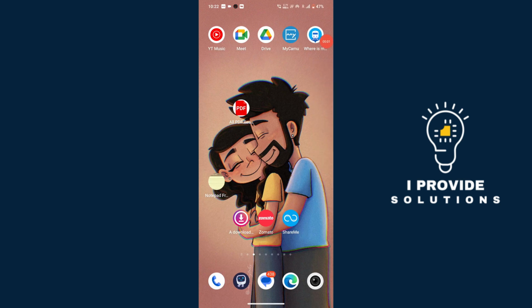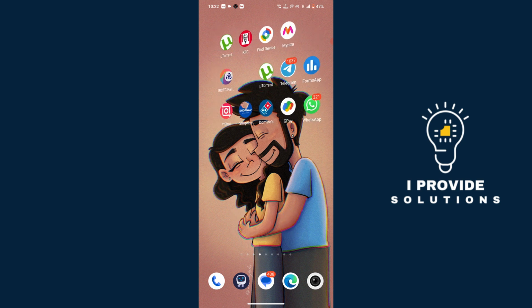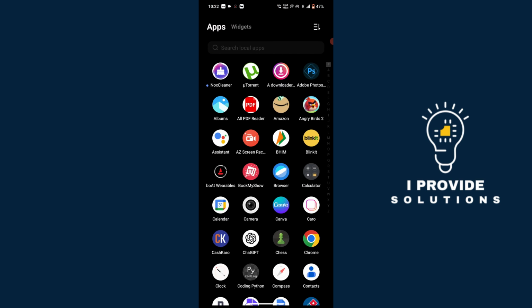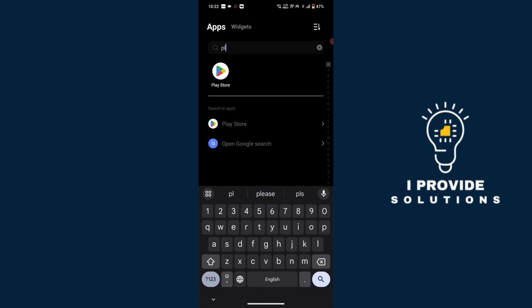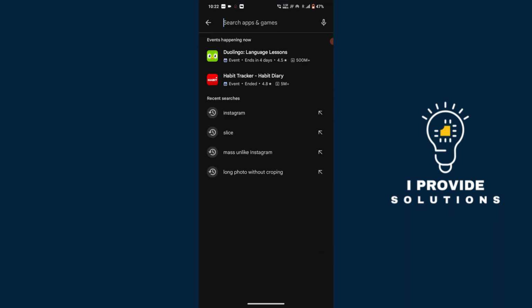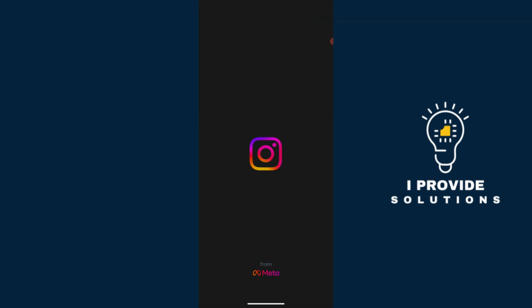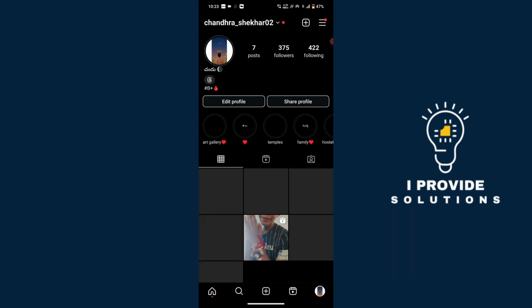Hello viewers, today I'm telling you how to fix the "Add to" or "Post to your story" option if it is missing on Instagram. For that, you need to go to your Instagram account, and first of all we need to update your Instagram account. Go to the Play Store and update your Instagram account and update it.